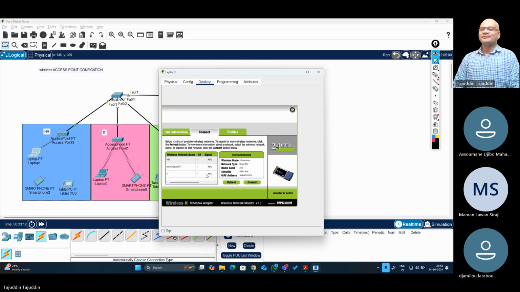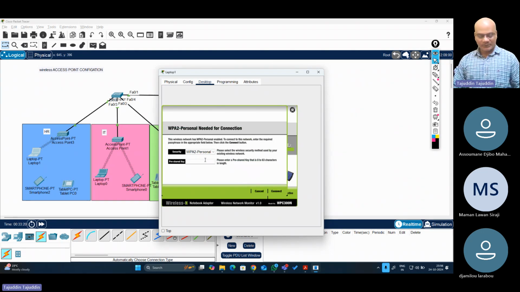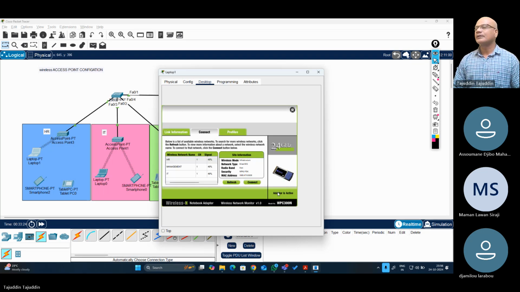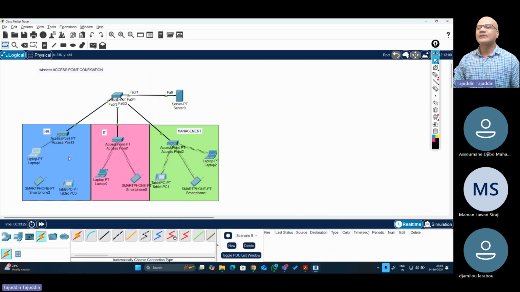Yes, we got it, man. Okay, that is okay. HR, then connect, then give the password Cisco 123. Correct. Perfect. So now it is connected. See here.